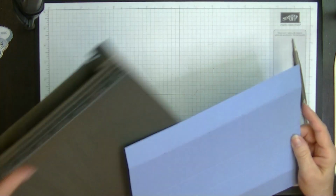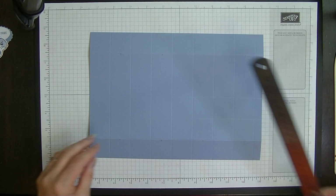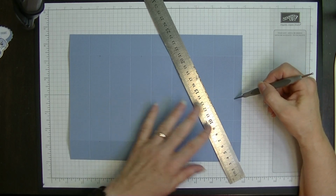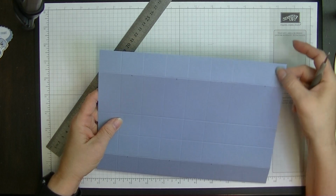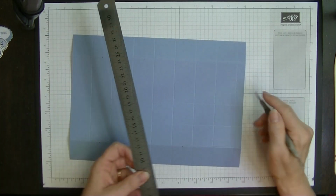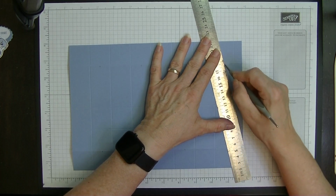So now we're going to move our board out of the way, but we need our stylus still. And what we're going to do is some diagonal scoring. So we're going to diagonally score from this corner here, which is the bottom of the large corner. So we've got this 1/2 inch edge here. So the first line in, we're going to score from the bottom of that up to that mark right on the line.